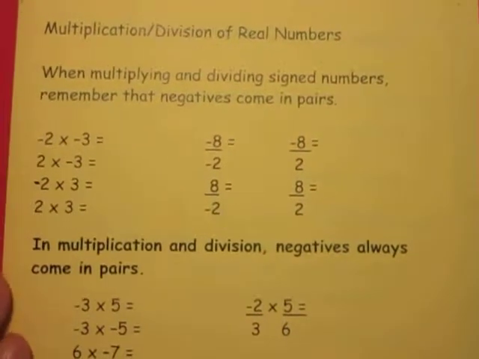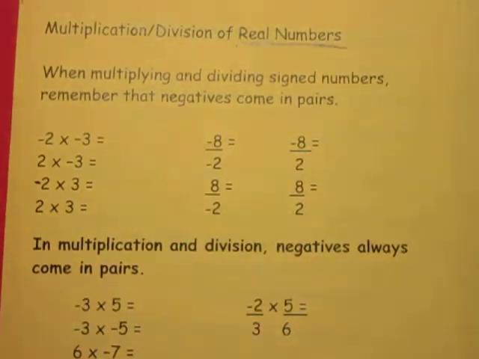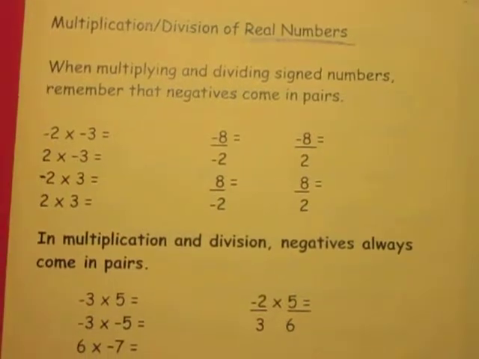Okay, in this video we're going to quickly look at the operations of multiplication and division with positive and negative numbers. And again, this includes all real numbers. This could be fractions, decimals, or percents. I'm just going to stick with whole numbers just to keep it simple here to start with.